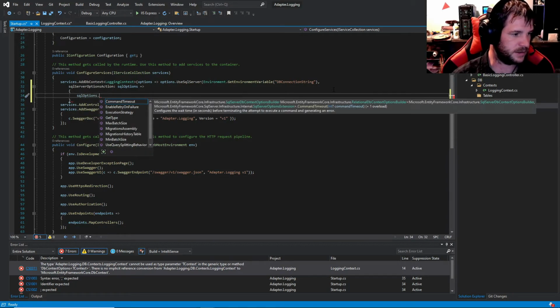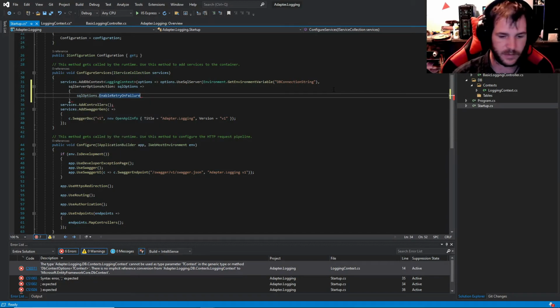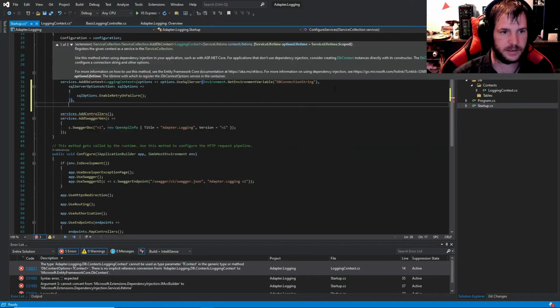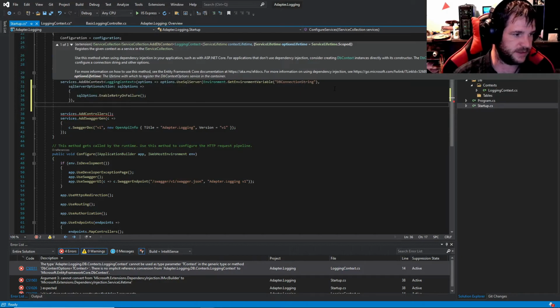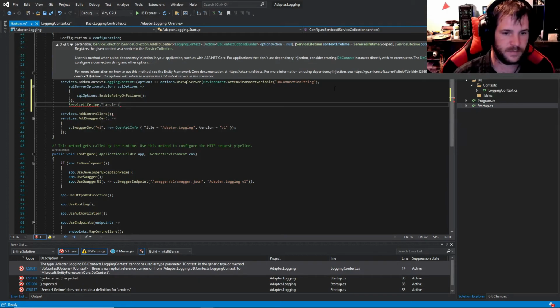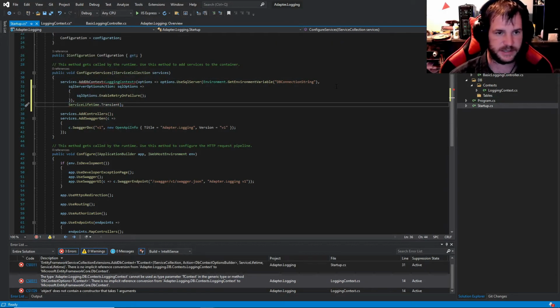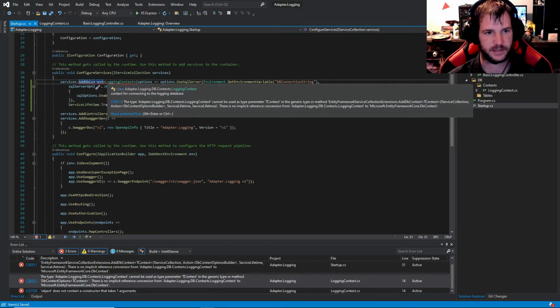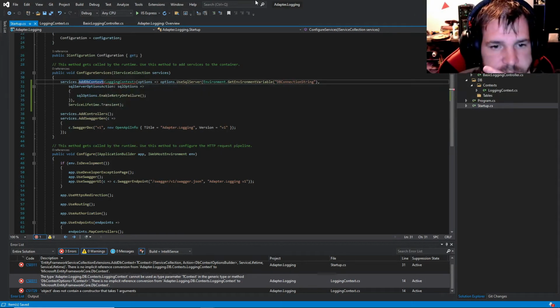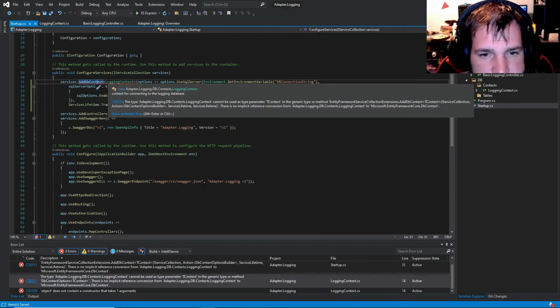We want enable retry on failure. What that does is if it fails to insert the log to the database, it will try again. We also want to enable service lifetime transient. What that does is if something else tries to call it a second time, it creates a new instance.